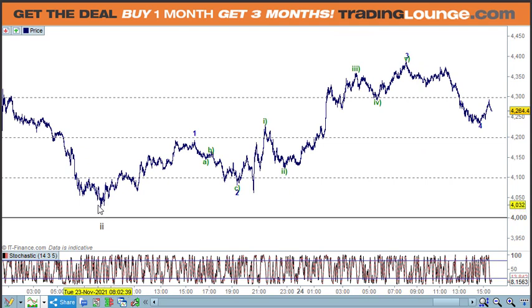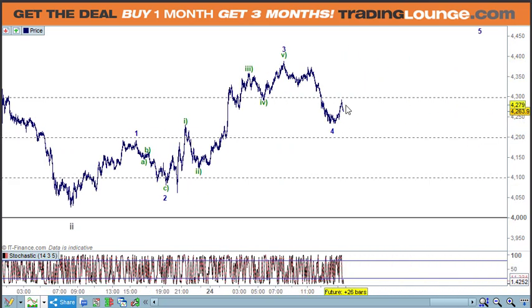And then looking at this here as 1, we can still look at this in this manner of 1 and 2 here, and 1 and 2 and 3 and 4. There's 5 waves here, 3, 4, 5 here for wave 5 of 3. And then looking back for wave 4, we don't want that to come any lower, of course, as an A and a B and a C wave here for wave 4. That's fine. Of course it can just fail from here.